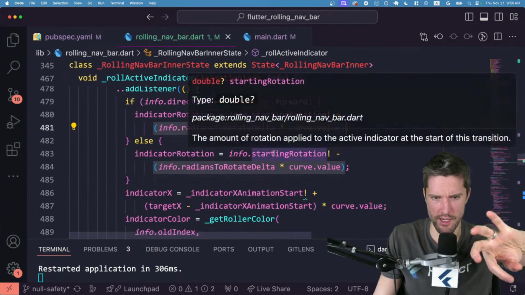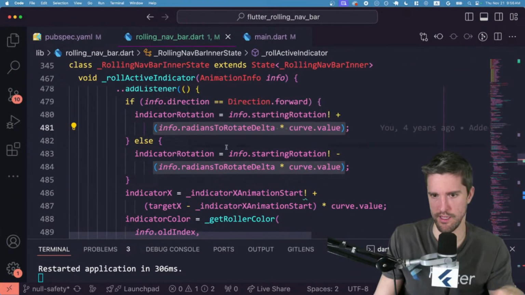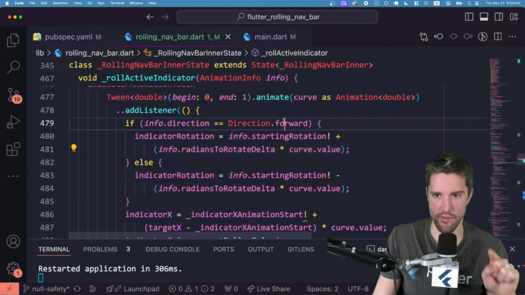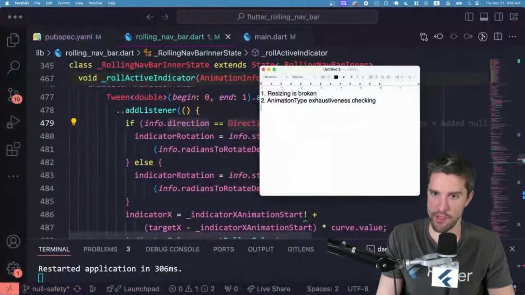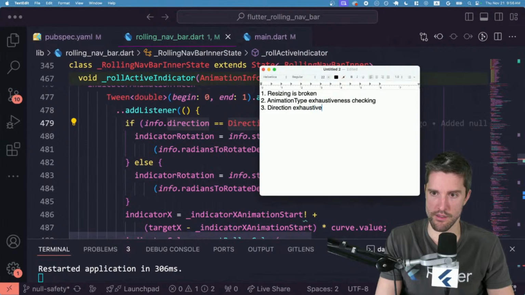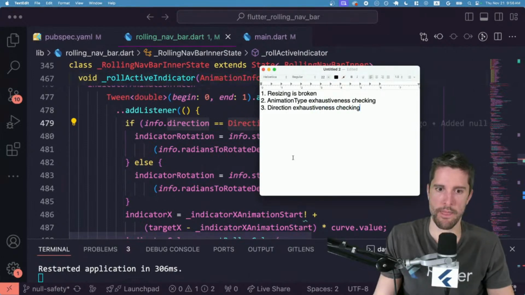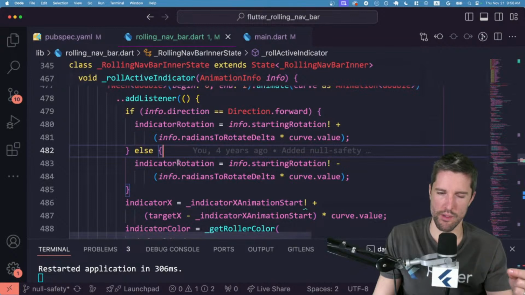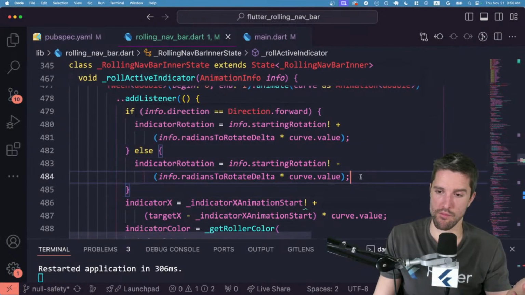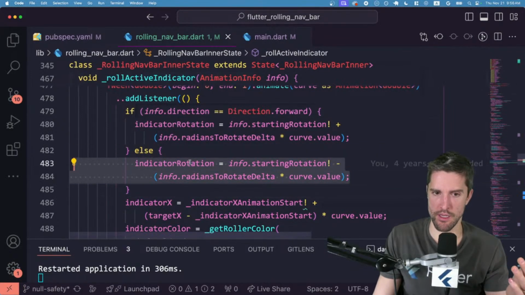That's just going to rotate it in place, and then something else is going to actually move it. And then if we're not moving forward, so we also should put some exhaustiveness checking on direction. That'll be a good update. Direction exhaustiveness checking. So if we're not moving forward, we're moving backwards, or we're staying still. So really big bug possibility here.